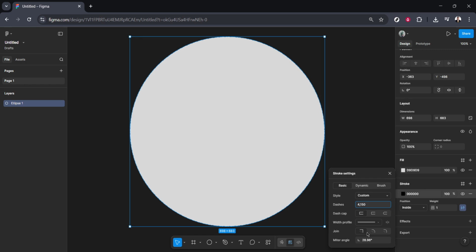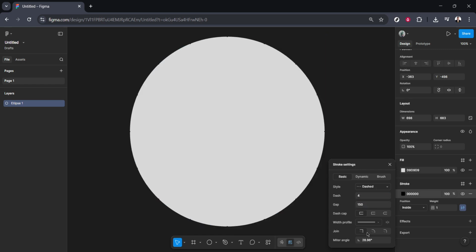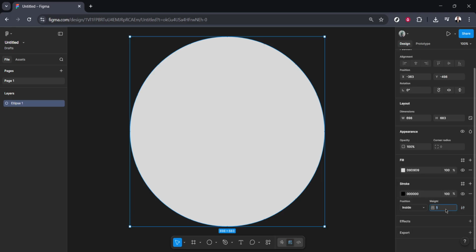The second number, 150, defines the length of the invisible gap between those segments. These specific values, 4 for the dash and 150 for the gap, work together to create small, evenly spaced lines around the perimeter of our circle, effectively giving us the hour markers of our clock. You'll immediately see your circle transform, displaying these new dash markings.